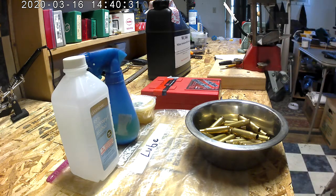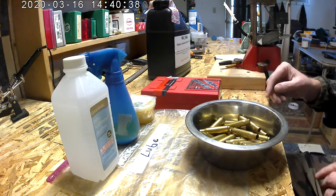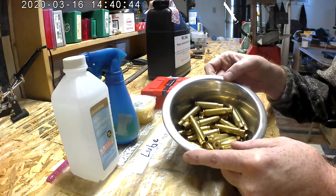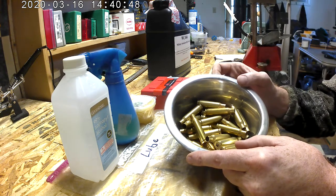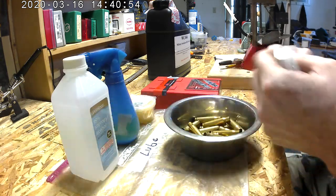This video is the second of a multi-part series that I'm recording on how to do precision reloading for 308 Winchester. So what I have here, those 30 pieces of brass from the intro video, those were the ones that weighed in the middle of the bell curve, the 75% that weighed in the middle of the bell curve. Other 10 are here.